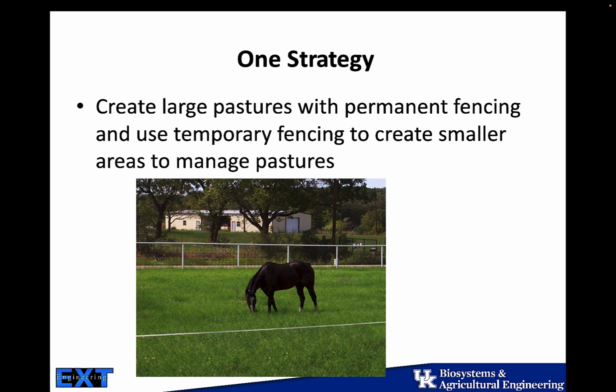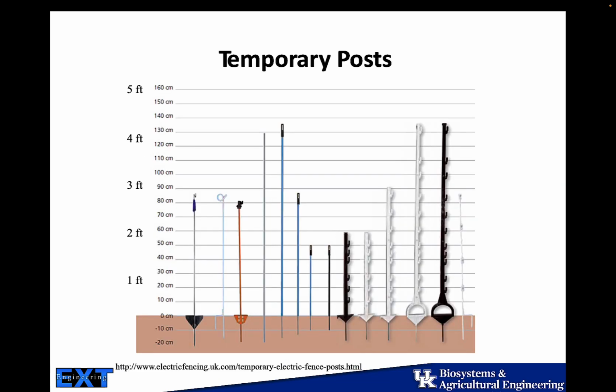So different people, different preferences, all of that again is up to you when you make your own decisions on your farms. If you are going to use temporary fencing, the one thing I want you to know is there are a lot of different temporary posts out there on the market. So a lot of people will say, oh, I went somewhere and they only had pigtails and one other style of post and they were really crappy and they're not going to work for me because I have sheep and they're lambing and those small lambs just walk right through and nothing works, and so on.